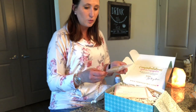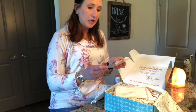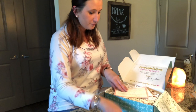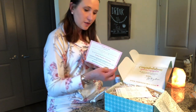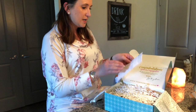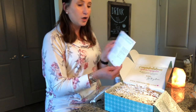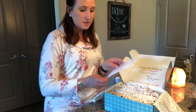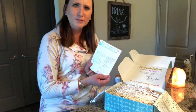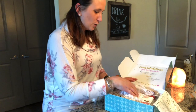Inside the box you also get a recipe card for a date night idea — this one is a spicy turkey chili and they recommend a cab for the wine pairing. There's also an enter-to-win card for a contest they must be running. The last card is an engagement party checklist, which is kind of sweet, though I probably won't send that to my cousin since I think that part is already done.